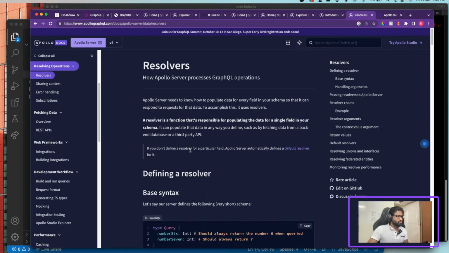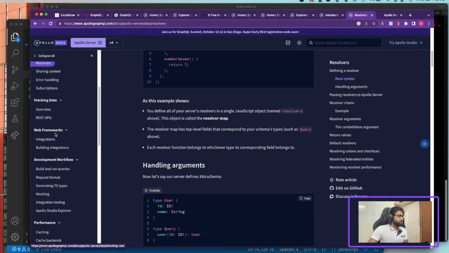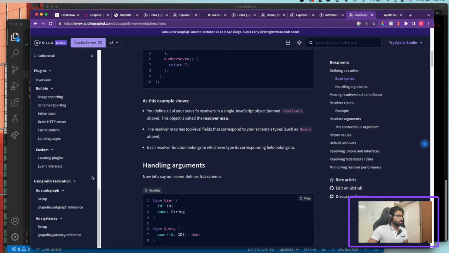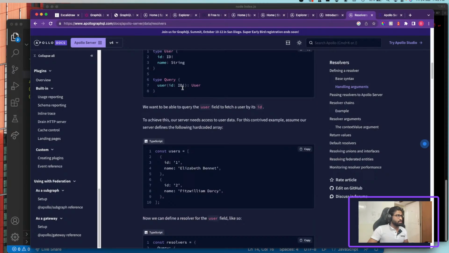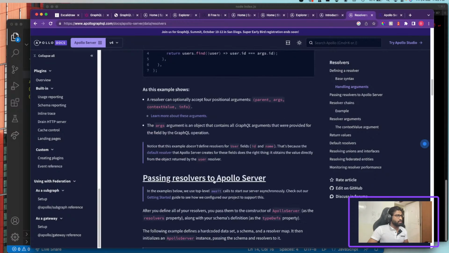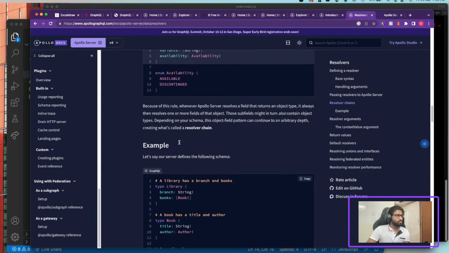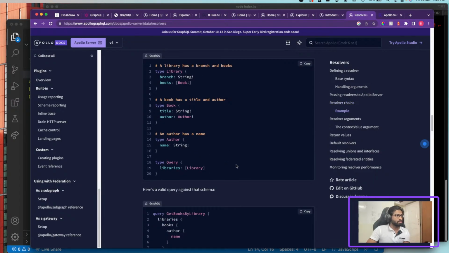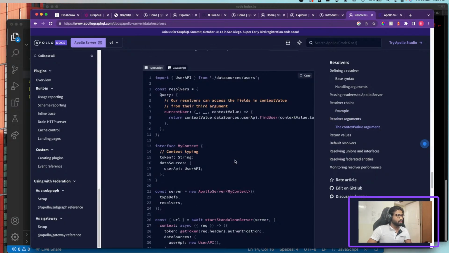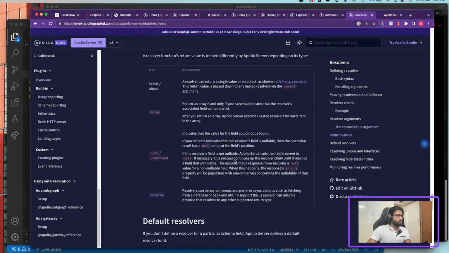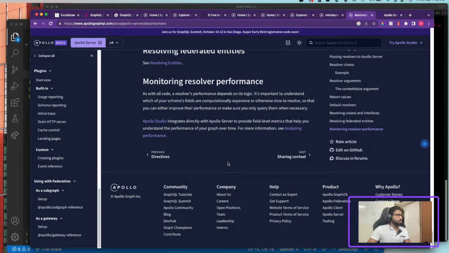And here under resolvers, we can see how we can do this. And let's go add ID. Okay, it's not required to have a dollar.